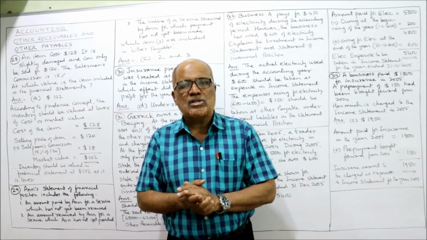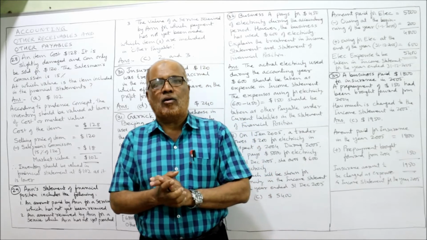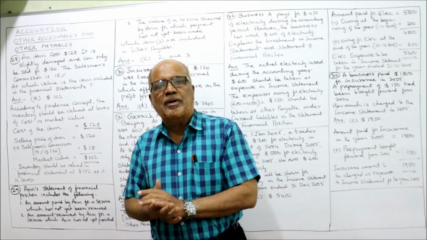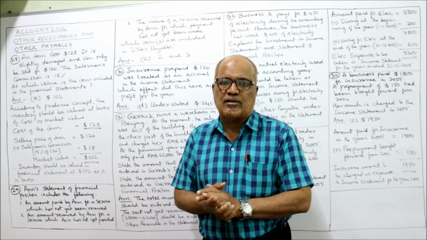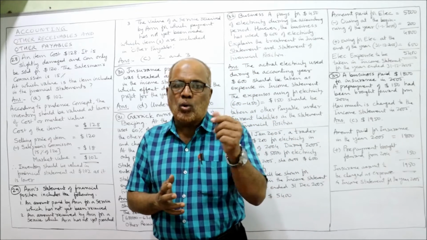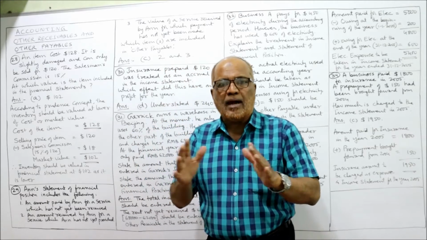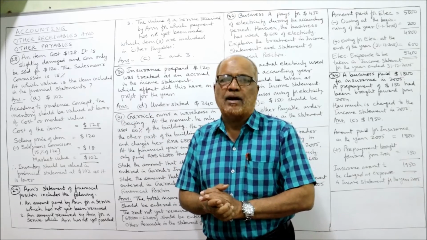My regular viewers might have already watched all the videos and got a good command on other receivables and other payables, and how the adjustments will be done in financial statements. Everything I have explained. So if you have not watched the earlier videos, please go to the theory video first. Watch the first two videos. Be acquainted with the concept, then only you can understand the remaining part.